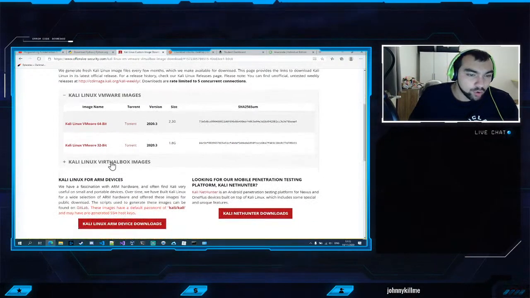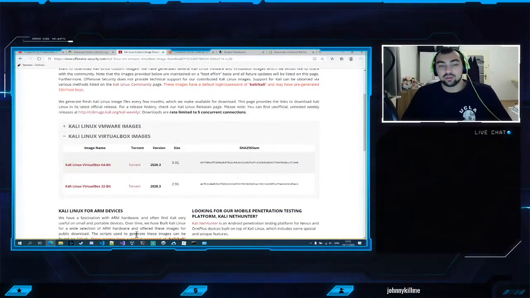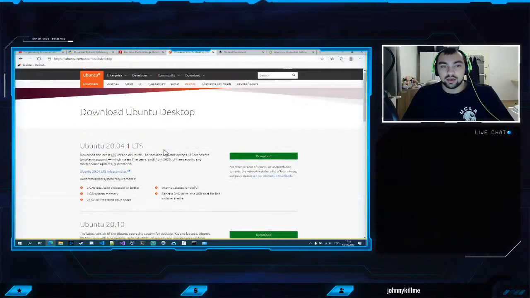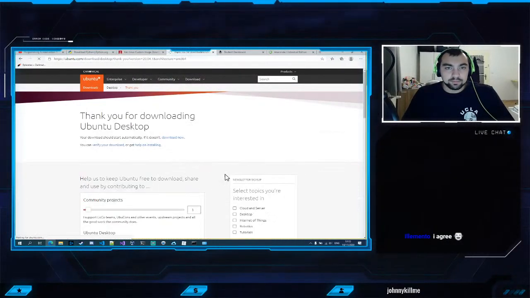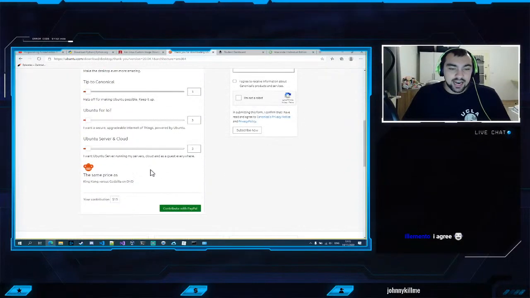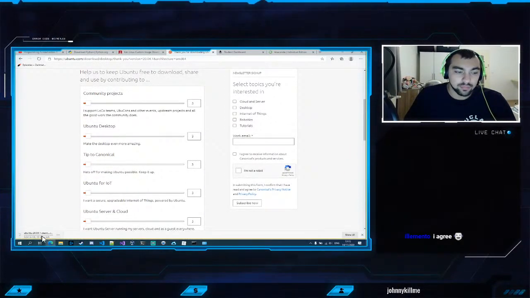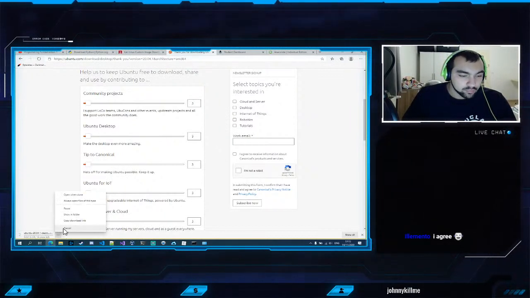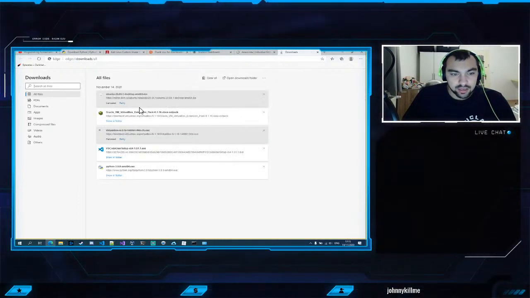So here we have the VMware images, here we have the VirtualBox images. The difference between these two: regular images, like the ones you download here, would be an ISO file, a .iso file.